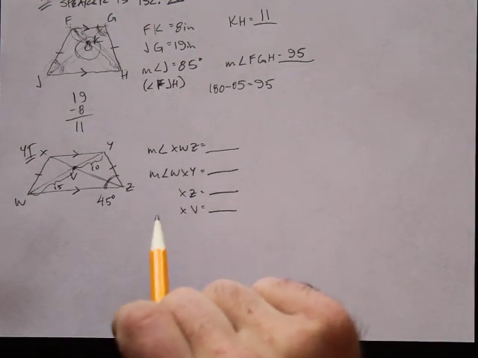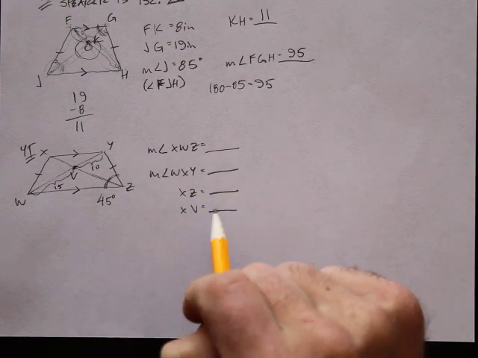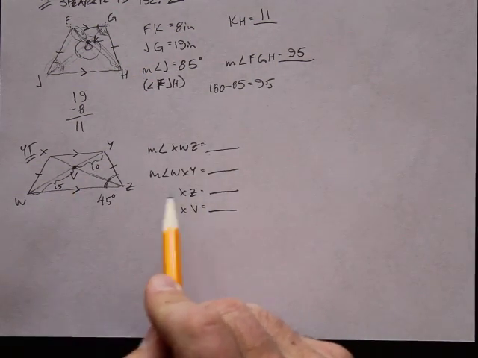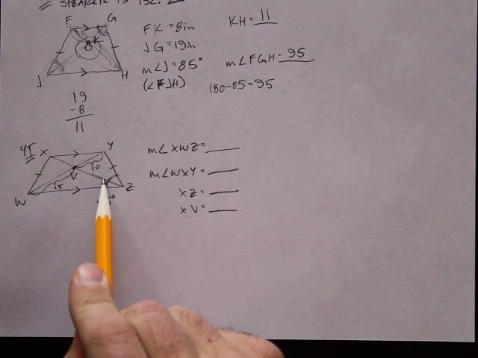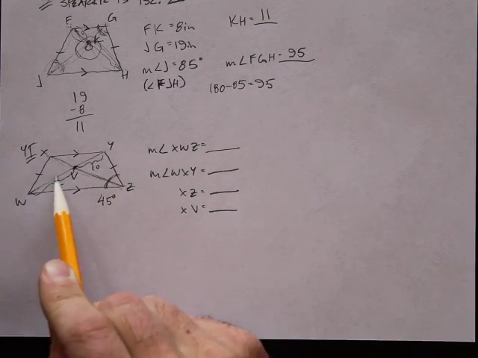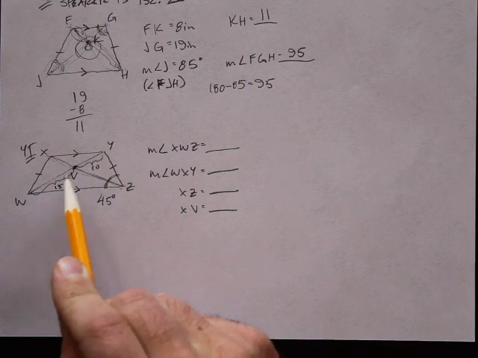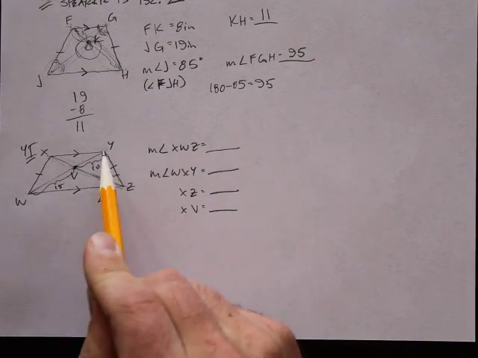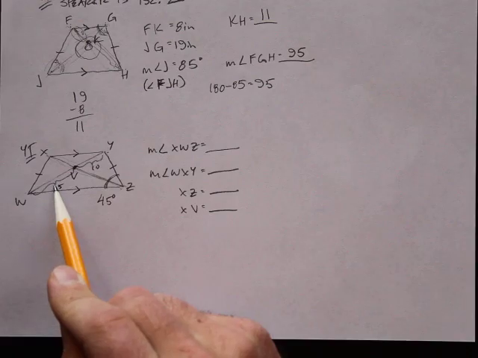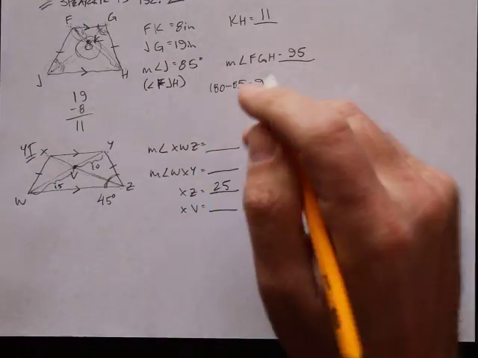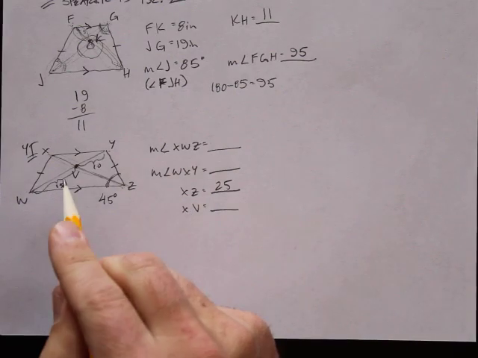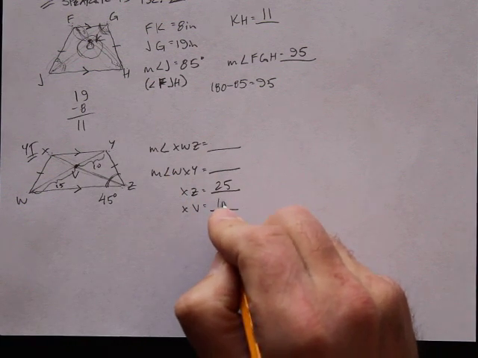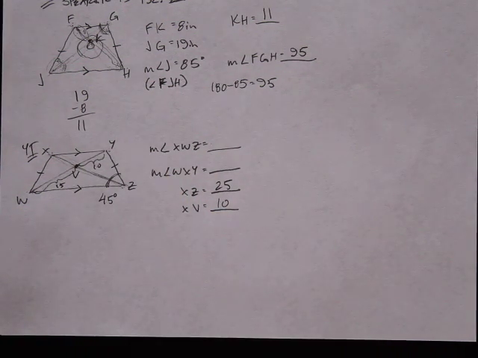All right, let's see. I would like to look at the sides first, I think, or the measures of the lengths here. So XZ is this whole thing here. And so I know this whole one, that's 15 plus 10, is this whole one, and these two are congruent, so this whole one, XZ, is 25, just like WY. So 10 plus 15 is 25. Okay, got that one fine. XV here, that's this smaller one on top. It's the same as this smaller one on top, it's 10. All right, those ones were not so bad.